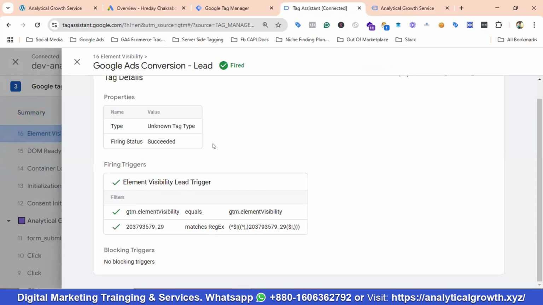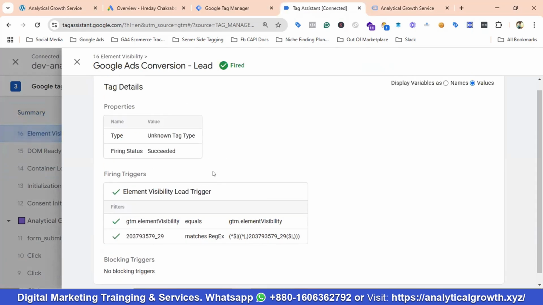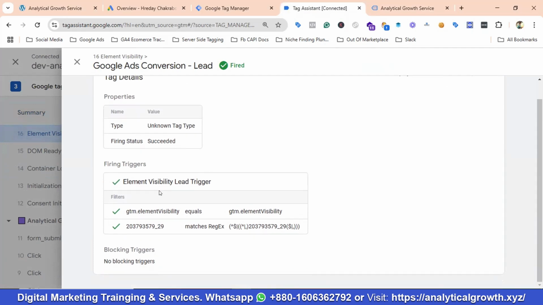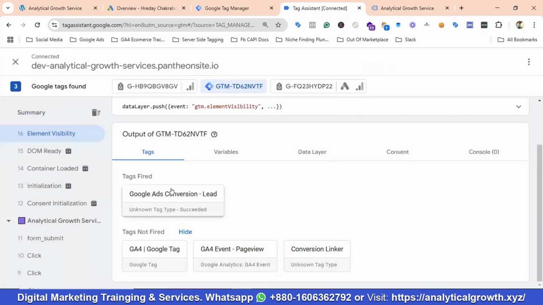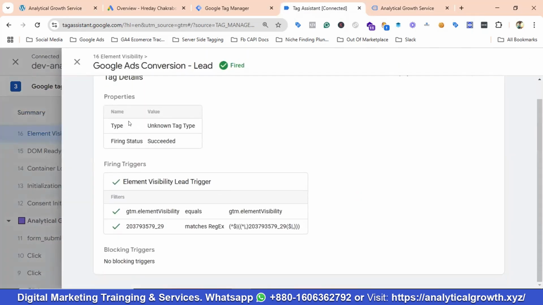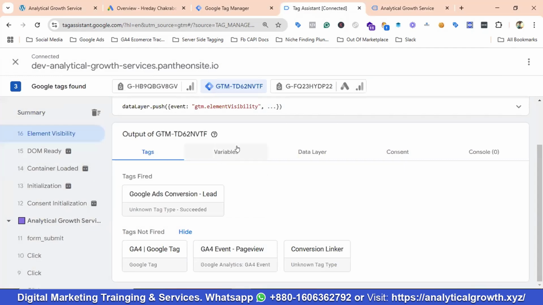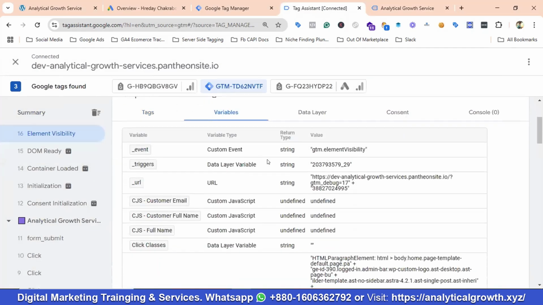Element visibility. Let's go to the variable section.